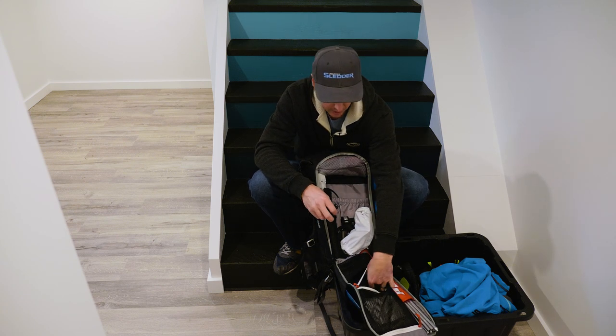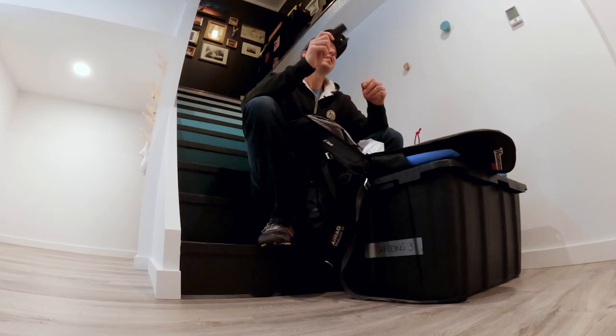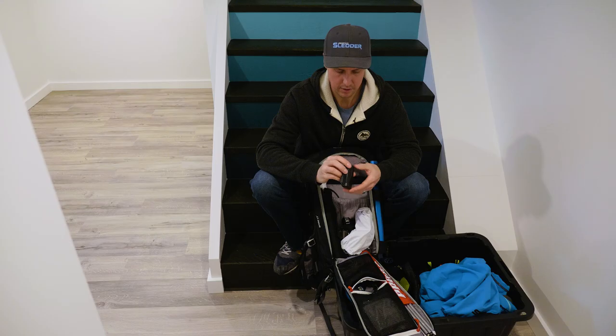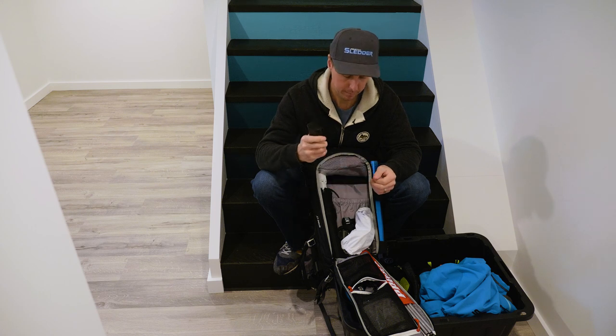I also carry one of those high-power flashlights that can mount on your helmet. It comes in really handy on deep days when it's getting dark and you're riding out with snow covering the headlight — if you have one of these on your helmet, no problem seeing where you're going. And I have a backup battery for my heated goggles in case it's a really foggy or wet day and I'm using them constantly and the battery runs out. I've never had to use it, but it's there.